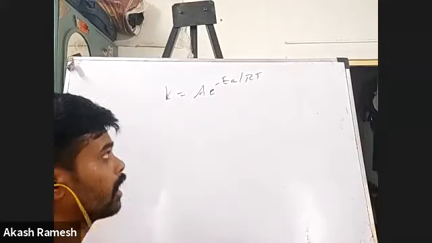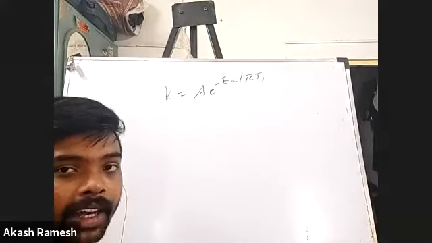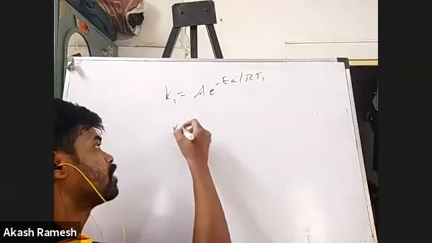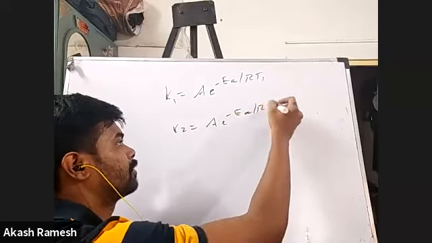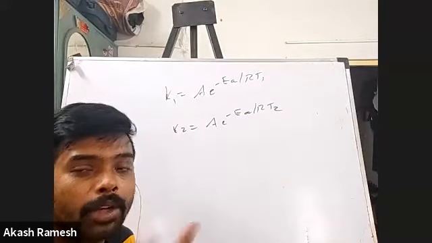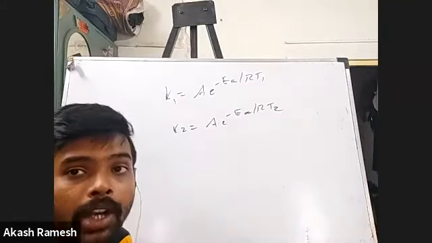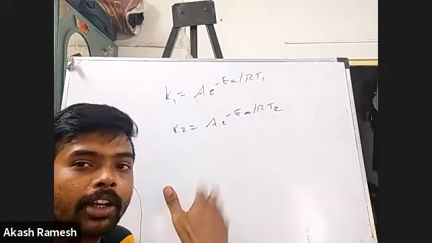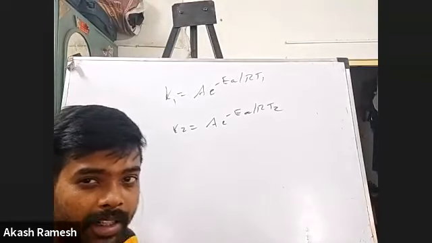That is done. Okay. So now if I say this is a temperature T1, at temperature T1, I will have K1. At temperature T2, I will have K2. A is a constant, activation energy is a constant, R is a constant. Now I'll be able to get a beautiful equation for the relationship between T2, T1 and K1 and K2. I'll get it not in this form, but in the logarithmic form, because I have e powers and all. I don't want to work with it. Log is a little easier.